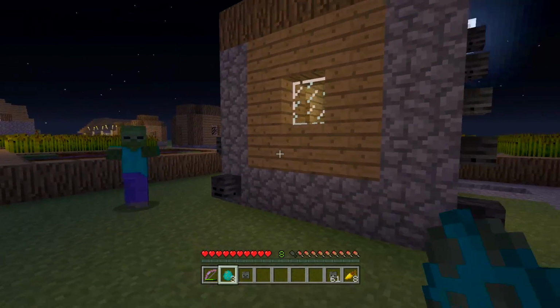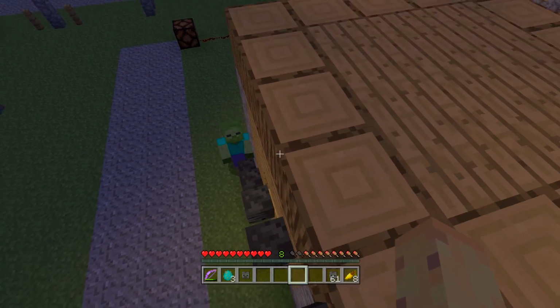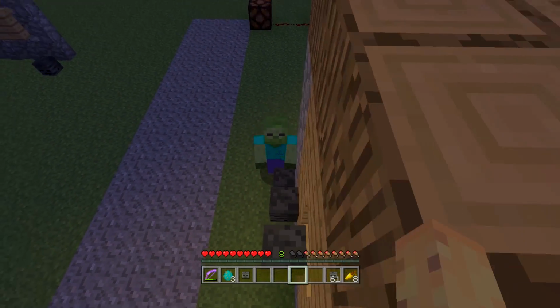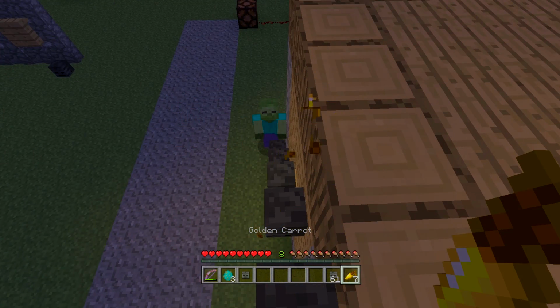But if he needs to climb a wither skeleton skull, for some reason, I'm not sure what part of their ride is buggy with this, they just cannot climb it. You see that? Even though it's slightly lower than a full block, they still can't properly climb it, and it means I can stay up here and be like, yeah, that's pretty nice.